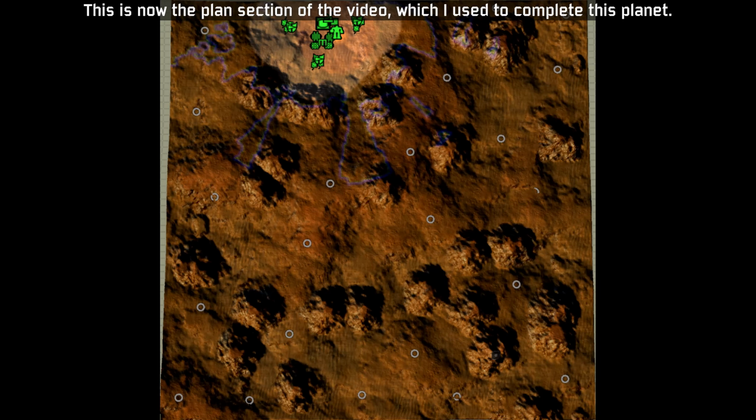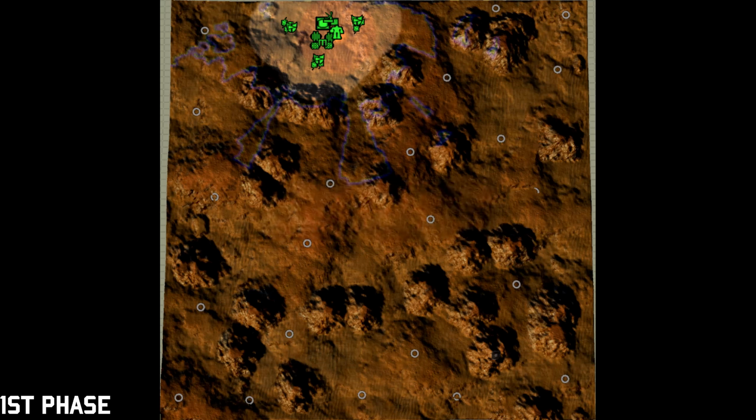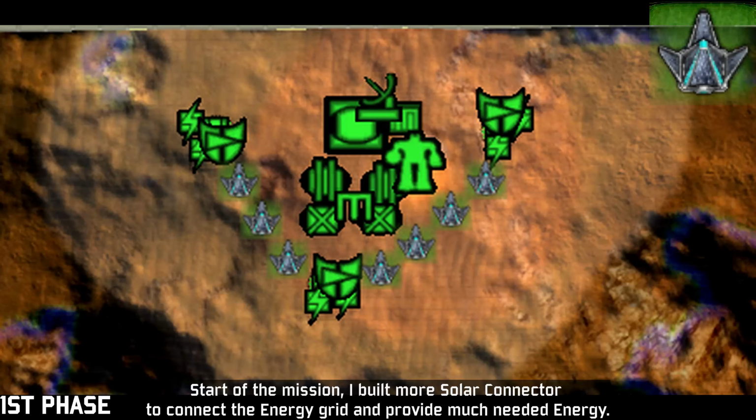This is now the plan section of the video, which I used to complete this planet. The plan consists of 2 phases: first phase, defense; second phase, attack. First phase. Start of the mission, I built more solar connectors to connect the energy grid and provide much needed energy.